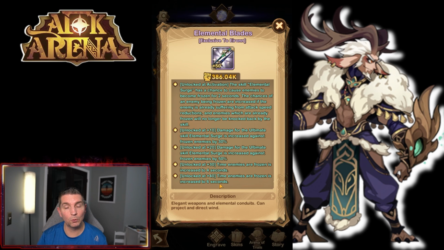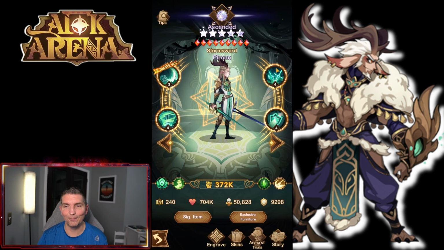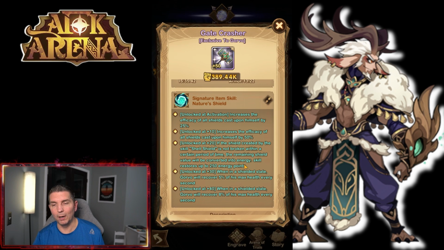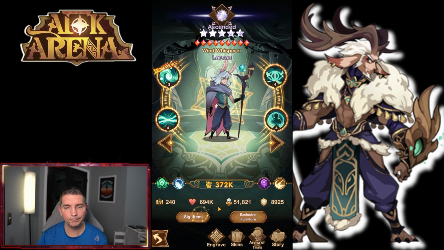Iran, time enemy is frozen, so it goes from 4 to 6 seconds. That's a pretty good, decent duration. A 6-second freeze on there is a pretty big crowd control piece. When in the shielded state, he will recover 8% of the maximum health.